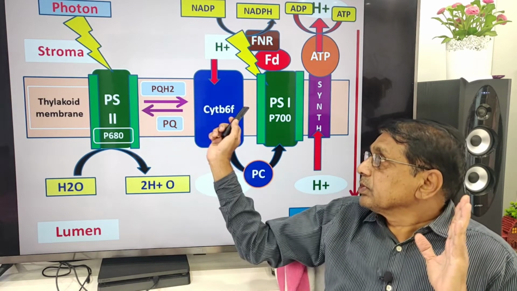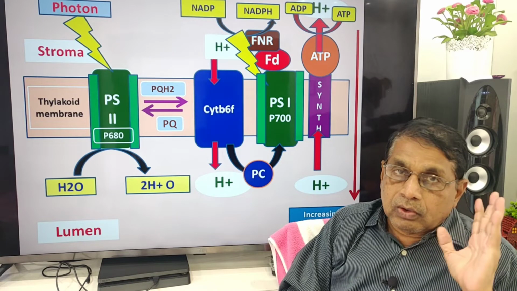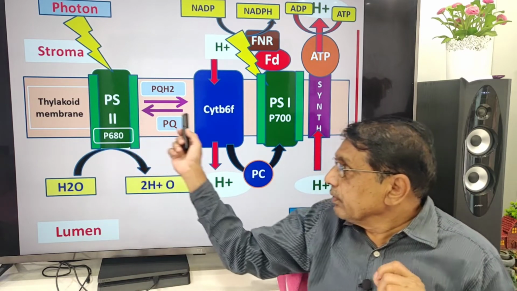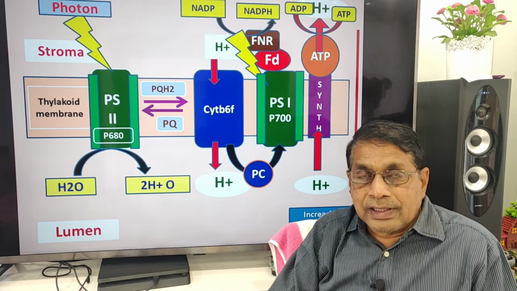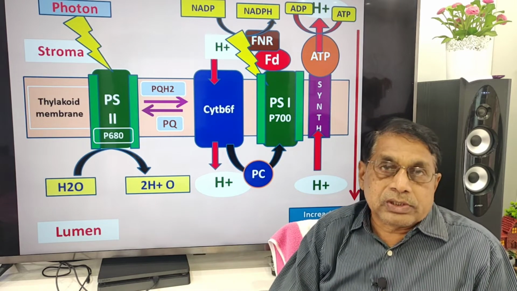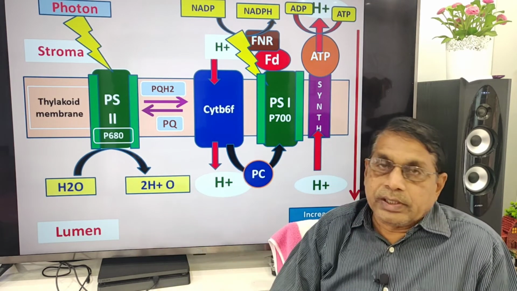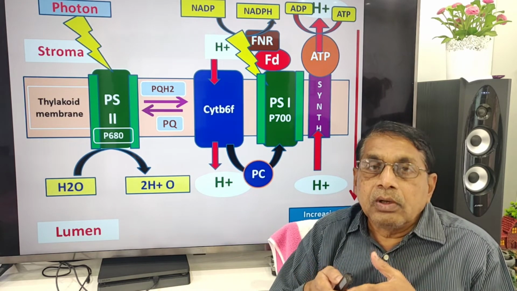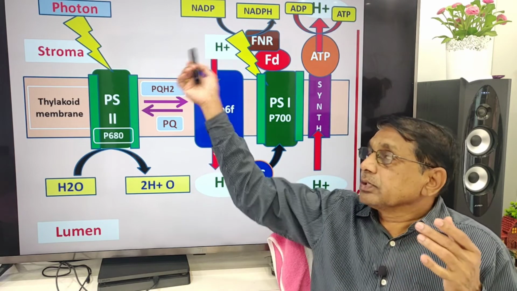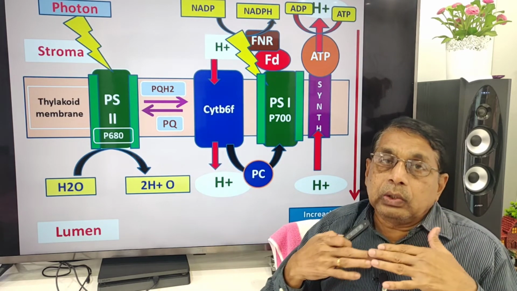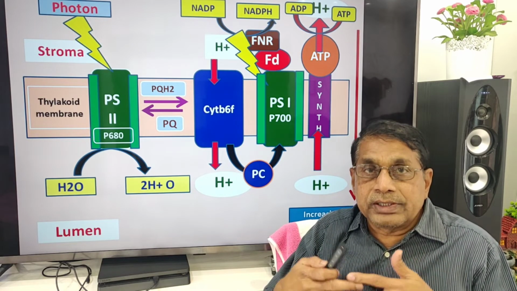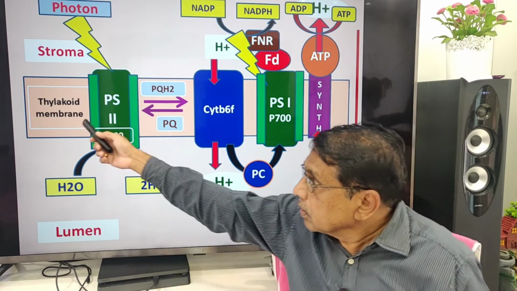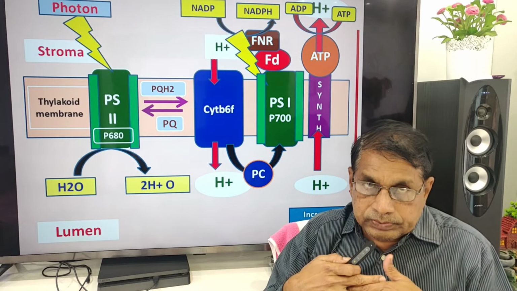Light falls on photosystems. Chlorophyll molecules become excited. Electrons pass through different carriers. Electron transport. During that process, the protons are pushed to one side, lumen side. As this process occurs for a long time, more protons this side, less protons this side. An electrochemical gradient will be established that is called proton motive force. As a result, the thylakoid membrane becomes energized.